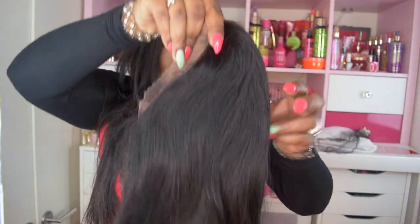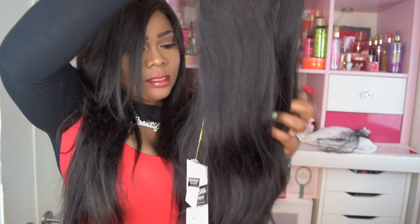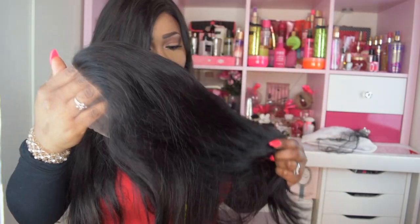So, boom, move this care card. Boom, this falls just at the boob. This is completely below. So, at right here, and this is the other 24 inch right here. So, I don't understand how this can be 24 inches at all. This is definitely not 24 inches, so I would say this is not true to length. So that's one con right off the back.